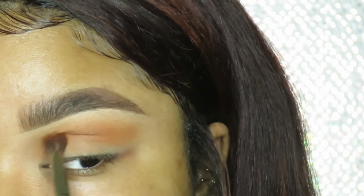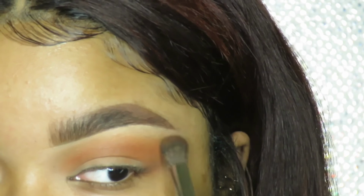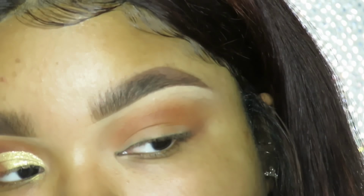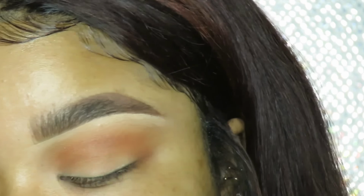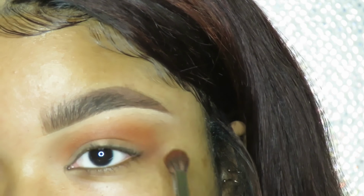But as far as when it gets closer towards the lid itself, you don't necessarily have to be too precise because you're going to cut your lid with concealer, so any mistakes that you make are going to be covered up with the concealer. So you're going to see me go back and forth between my smaller blending brush and my bigger blending brush, just to make sure that everything is seamless and there aren't any lines of demarcation, and make sure that that blend is perfect.